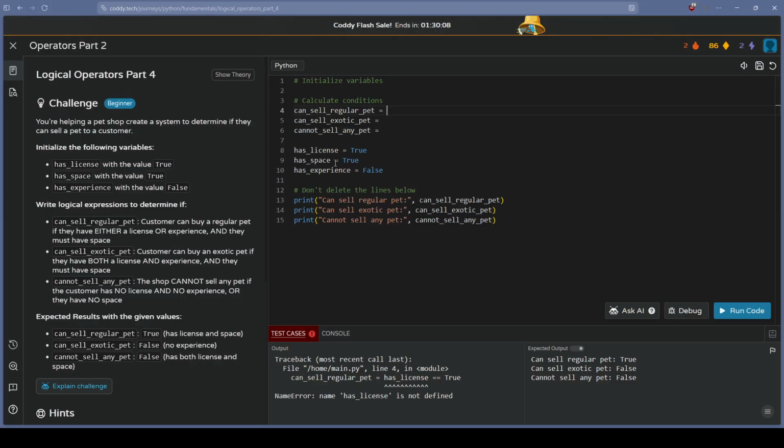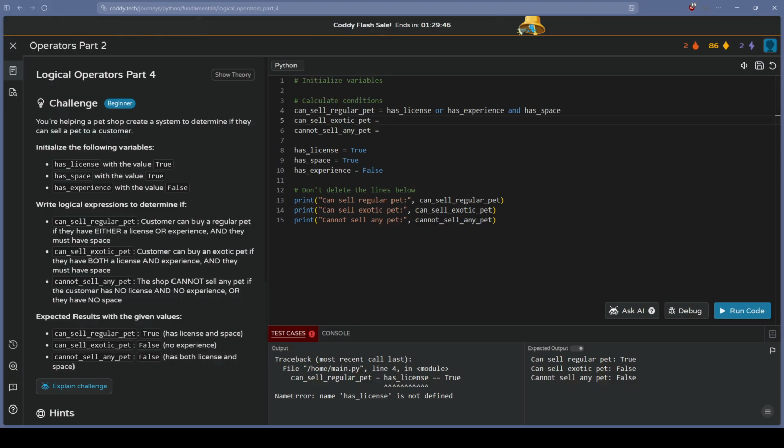Customer can buy a regular pet if they have either a license or experience. So has license or has experience, and has space.